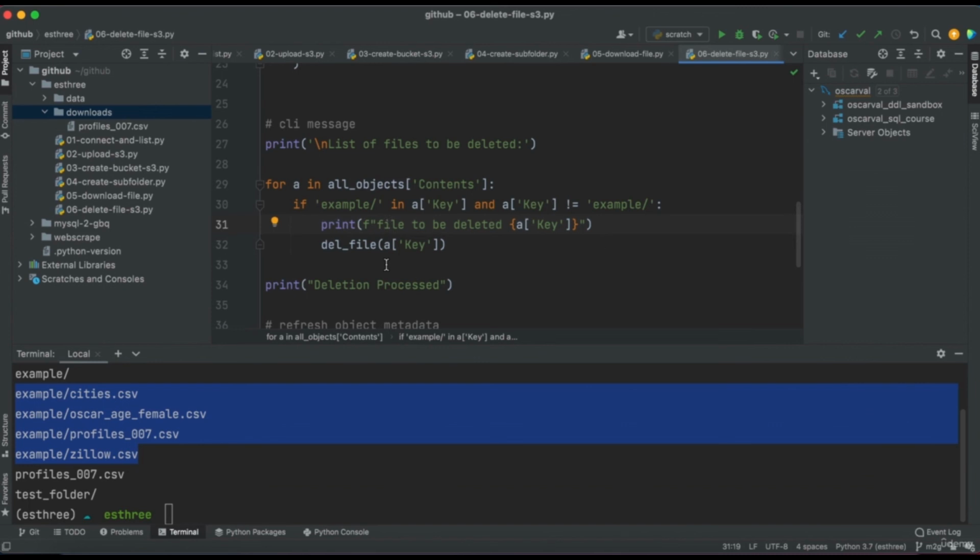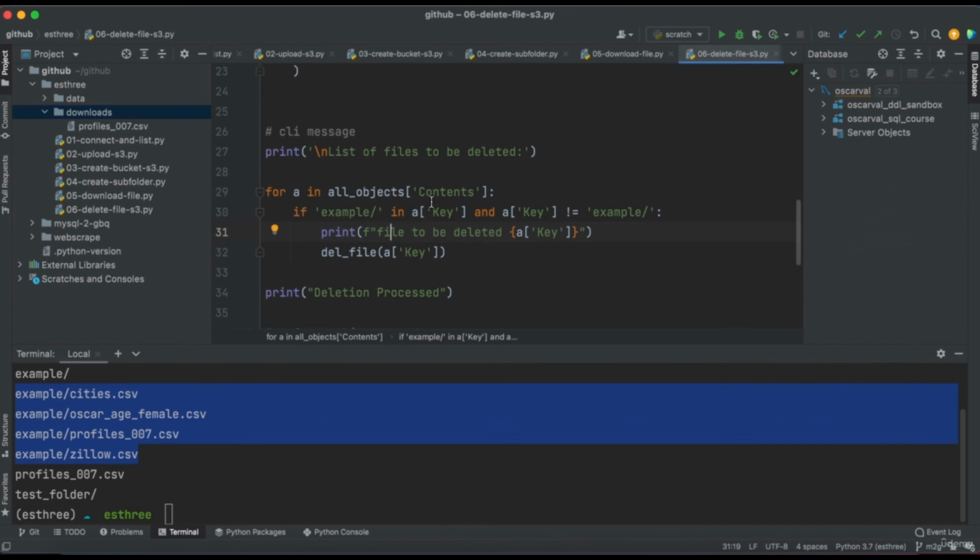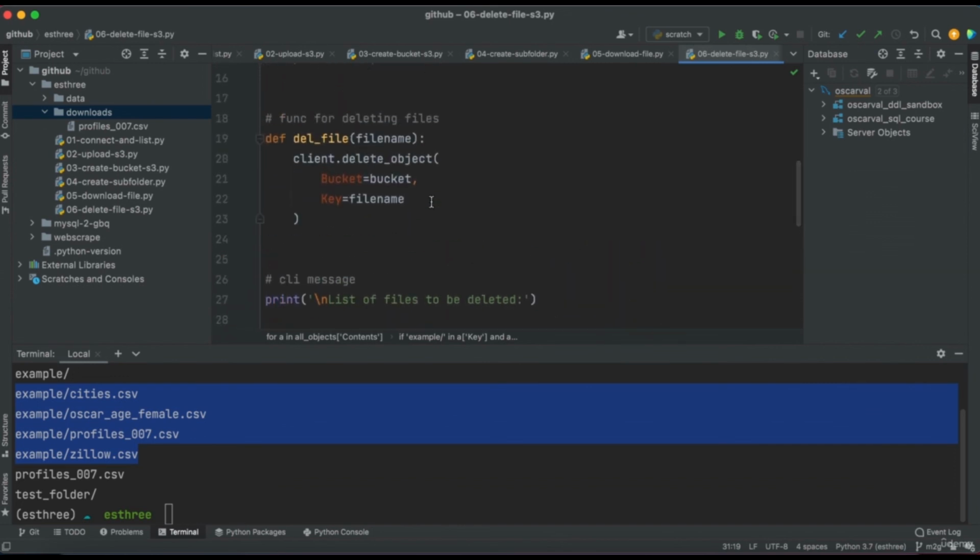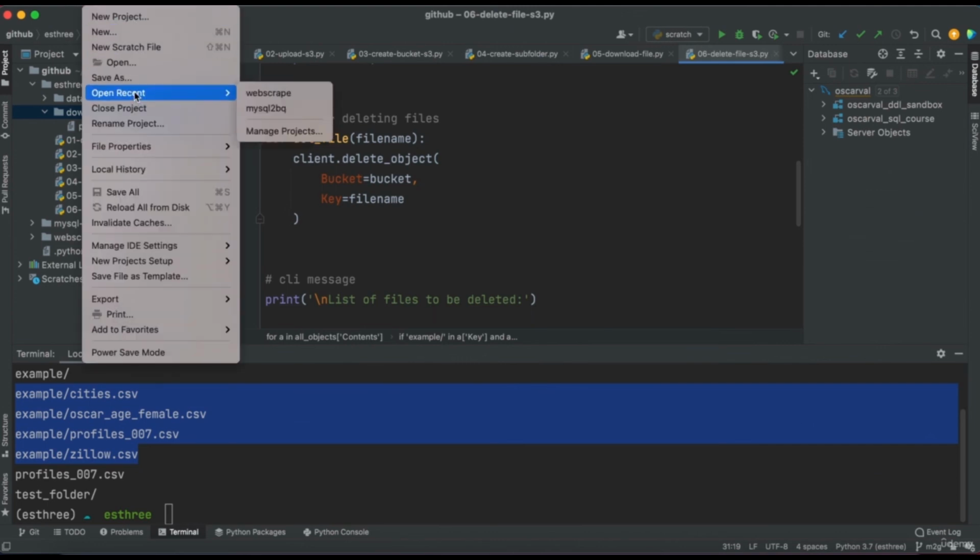And of course, probably the easiest way is just to go into the console and delete it there, and have to do less code. But at the end of the day, it's up to you, and this is how to do it programmatically. But that said, let's go ahead and move on to actually deleting a bucket in S3.